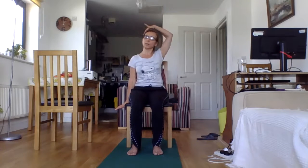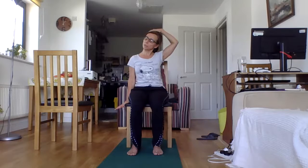Left hand comes down, again pressing against the side of the chair if you can, really rooting down, or just lengthening the hand if it's going past the chair. Arm goes over and then draw that right ear to the shoulder. And relax. A few more rounds. Final breath.